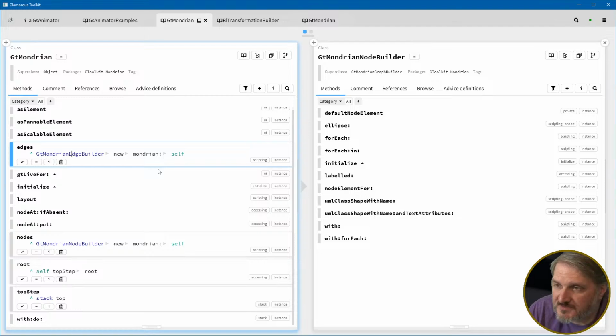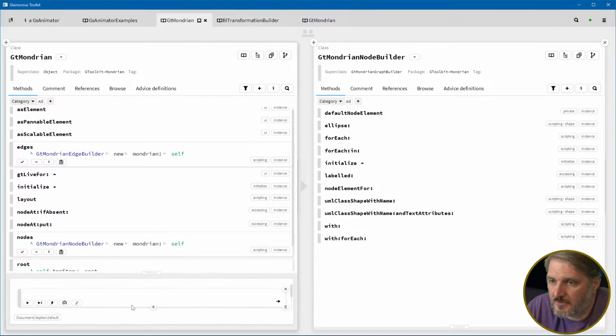Yeah, the thought was this. What I'm going to do is make a GS Mondrian, right? So I'm going to make a new class called GS Mondrian, which would be my customized version of GT Mondrian.